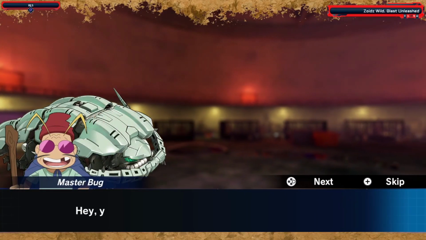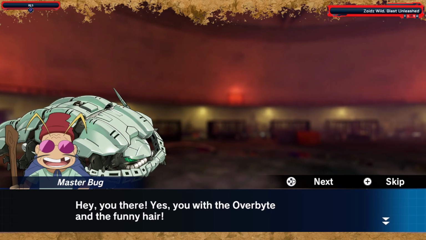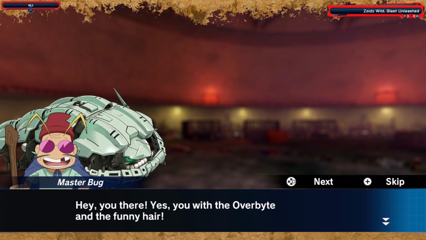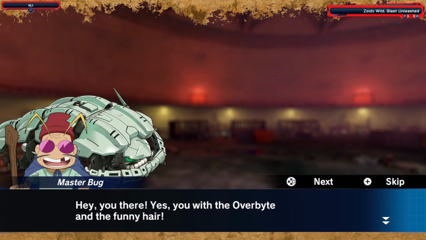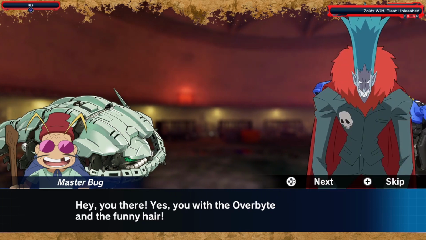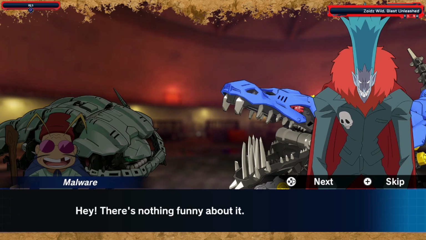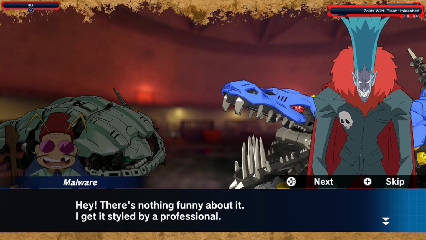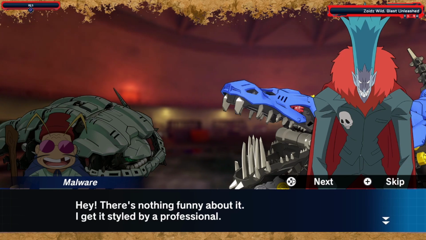The hunt continues. Hiya. Hey, you there. Yes, you with the overbite and the funny hair. Okay, that could be any of the characters in this game, you know. But yeah, tall hair, that's the one. The one I gave this voice to. Hey, there's nothing funny about it. It is styled by a professional.